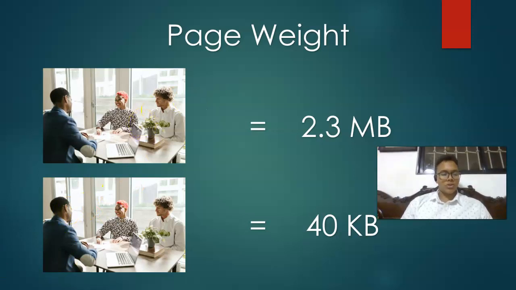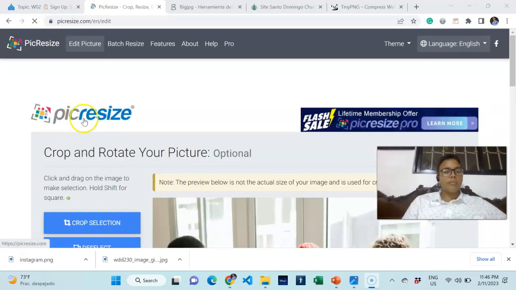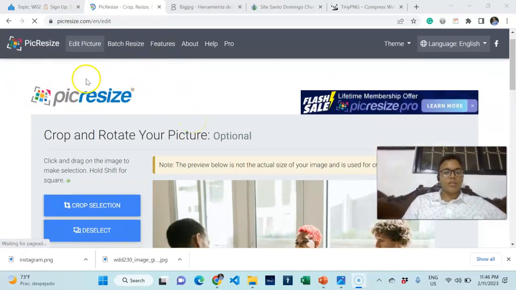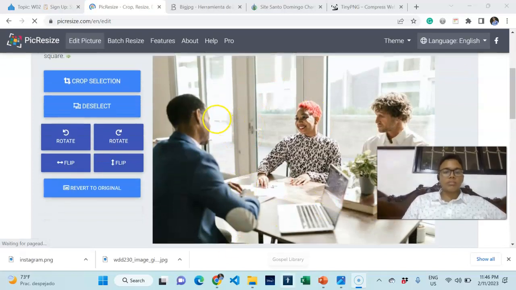So I'm going to show you an example. Okay, now we are in Pic Resize. This is one of my favorites. I use it every time I want to make an image smaller. And we have our image, whose weight is 2.3 megabytes.